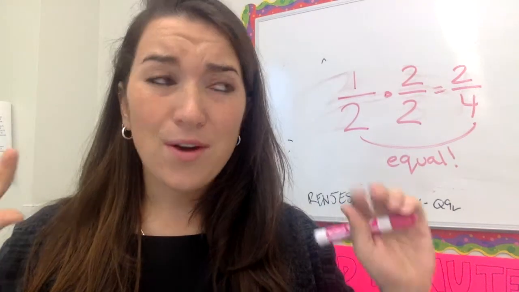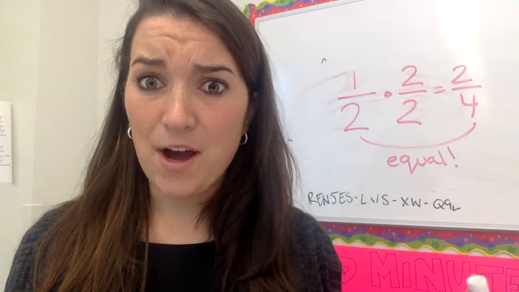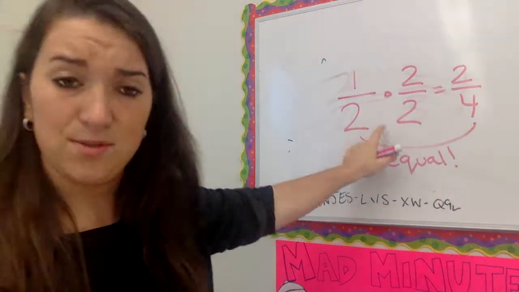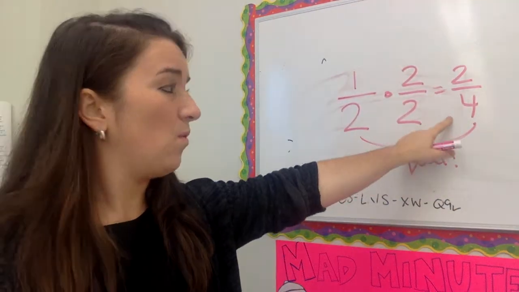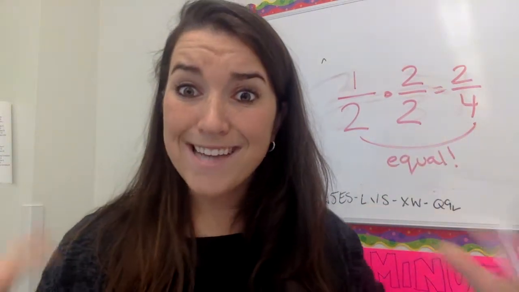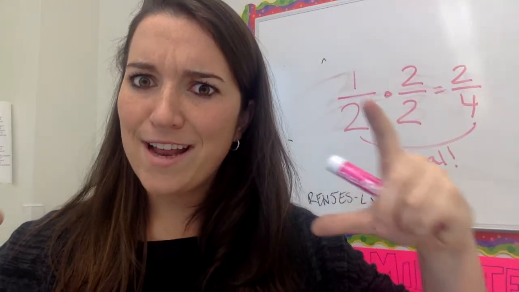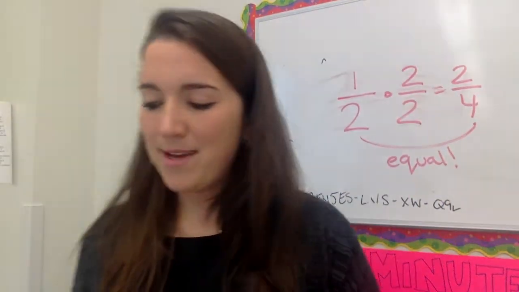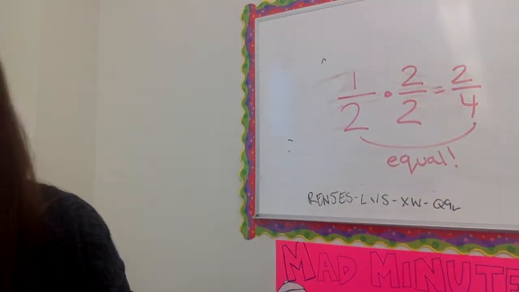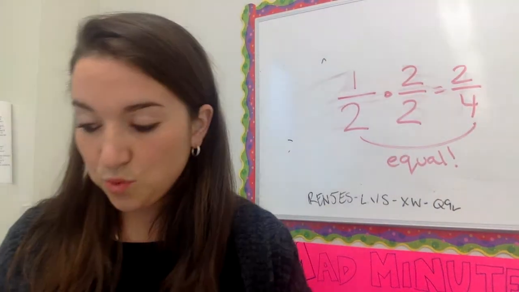All right, so we're taking all concepts that we know and then applying it to a bit trickier problem. So we understand this, right? That multiplying by 1 will get us something equal. But what happens when we take this concept to a fraction that has a variable in it? So again, I'm looking at these problems right here, okay? So let's look at the first one where it says try it.